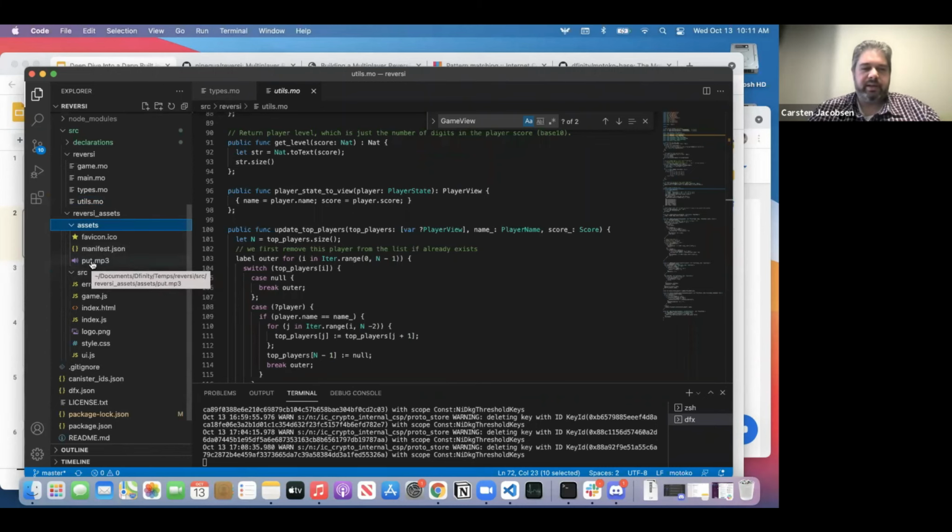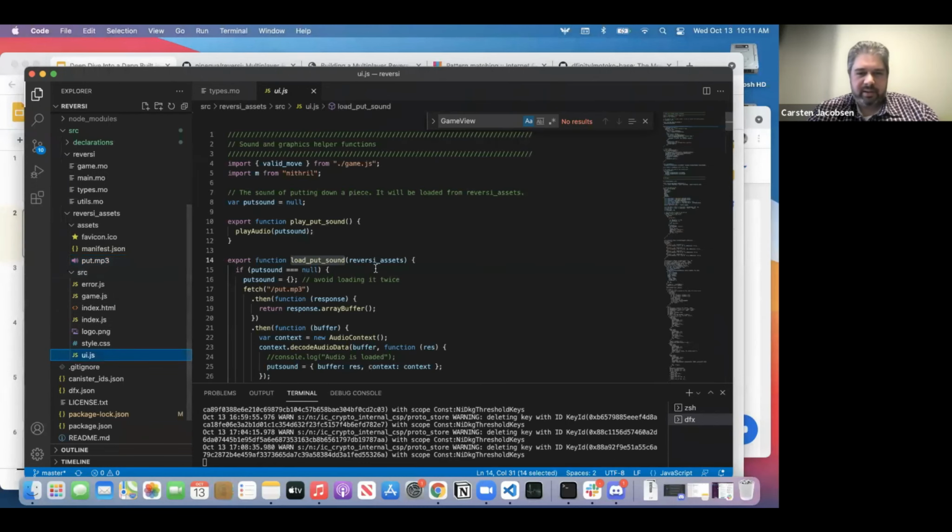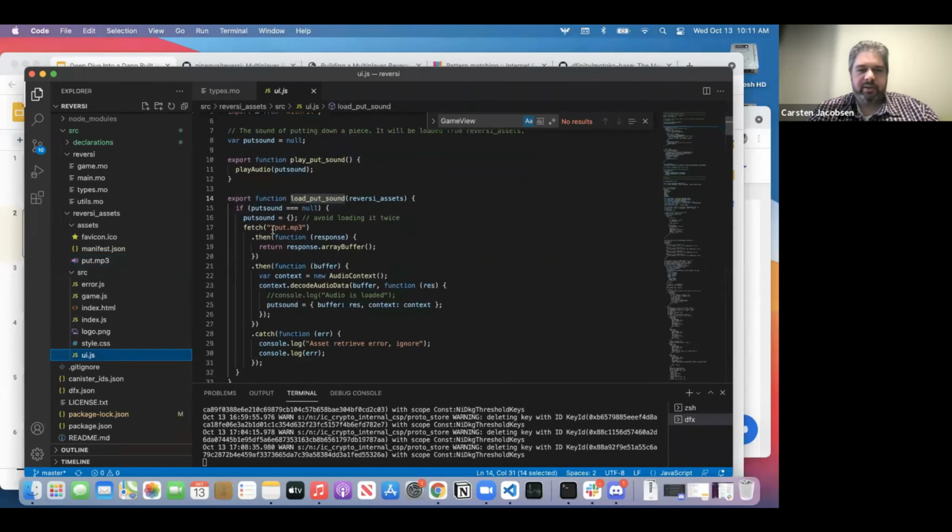So in this case, like the MP3 file that we play every time we make a move, you can place that in the assets folder, and then from your front end you can directly access it. I think it's in here. Yeah, load the sound. We just get it from the root of our canister. So it's very easy to add front end resources and files to the canisters as well.